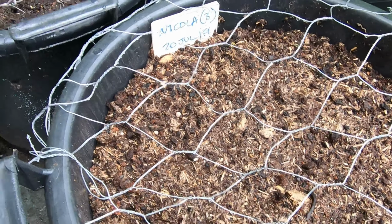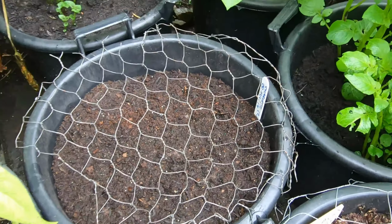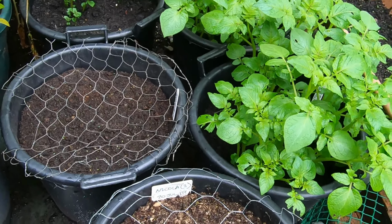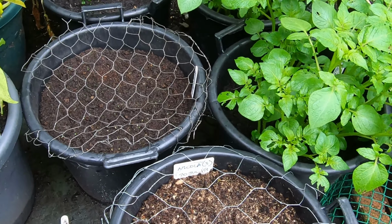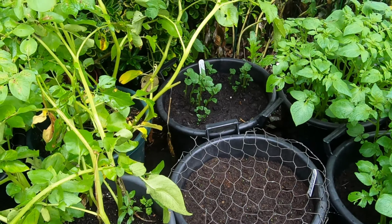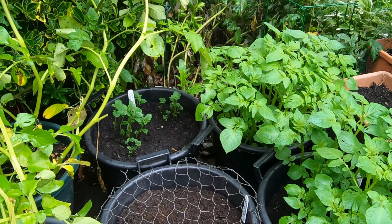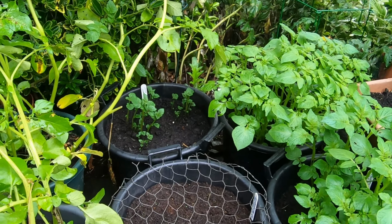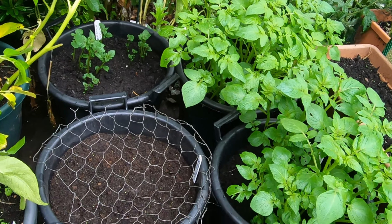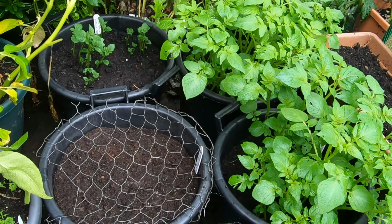20th of July these went in, and a pot of Charlotte, and I've got a pot of Maris Peer somewhere as well. I'm trying to see if I can get another round of potatoes this year. We'll see, because I imagine the wet weather initially and then the cold weather later in the year will make it quite a challenge, because I don't really have anywhere indoors to put these. I think probably I'll have to take the grow house down, because I don't think it'll survive the winter since it's plastic, but we'll see.